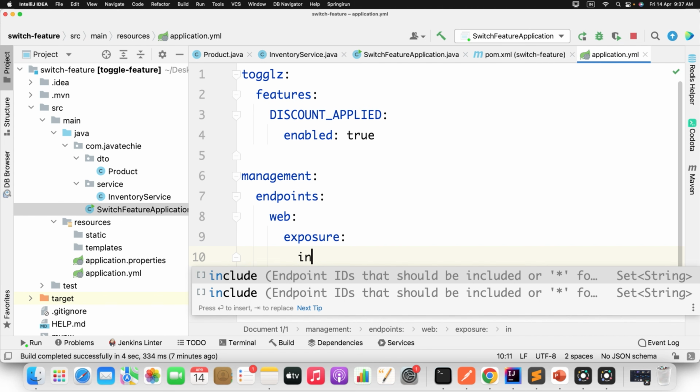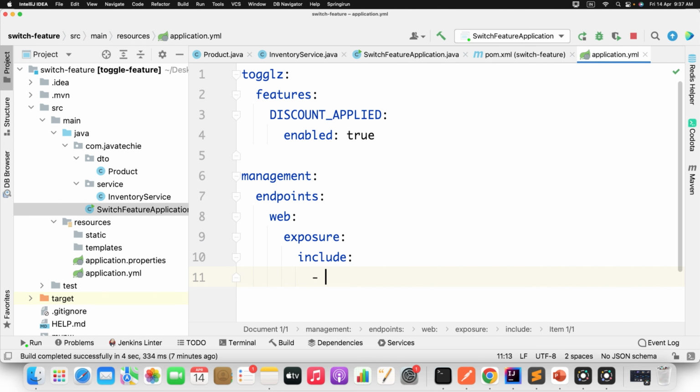Then include which endpoint you want to include. You can simply specify toggle. I want to monitor this particular endpoint, so I want to enable it in the actuator. That is the reason I have defined it here. That is straightforward, right? Now all good.